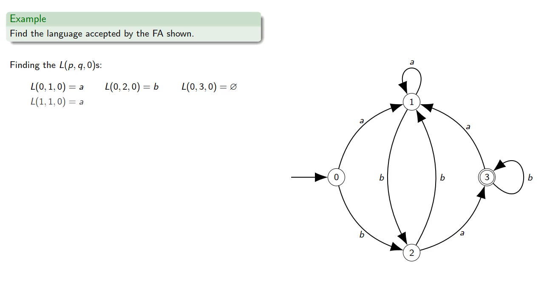Likewise, l(1,1,0), from 1 to 1, passing through 0 or less, that's a. From 1 to 2, passing through 0 or less, that's b. And from 1 to 3, passing through 0 or less, again there's no way to do that. And we can find the rest.